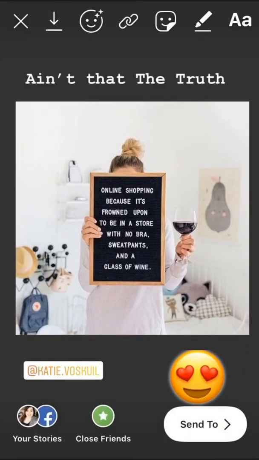So now you have hashtags in there so you can be found in the stories. You are tagged in that post. And you did your solid background. So there's all different kinds of things that you could do. These are just some tips and tricks to be able to be found.